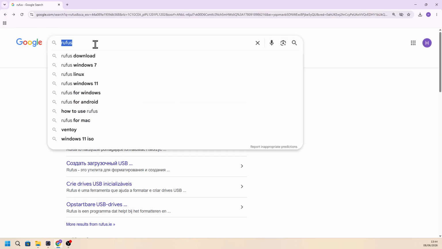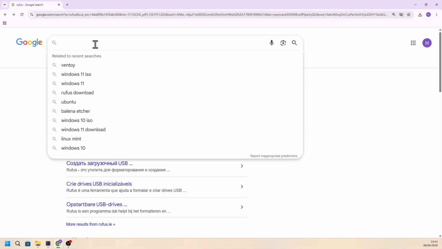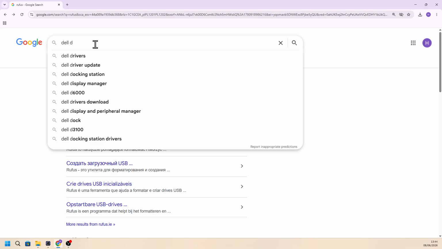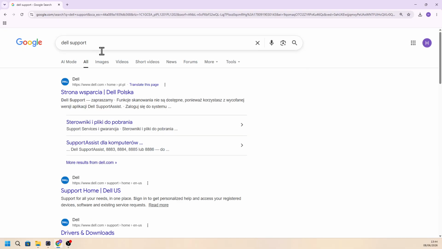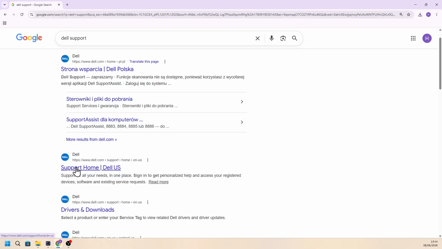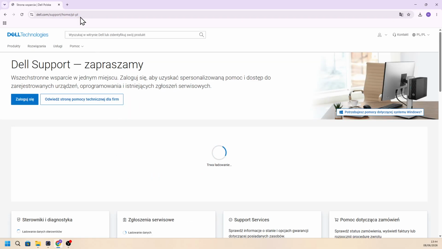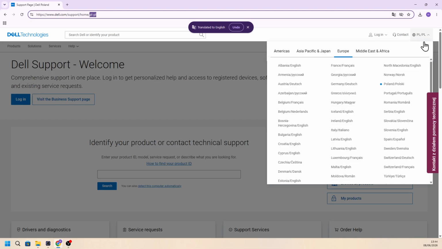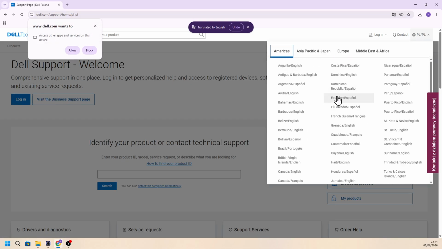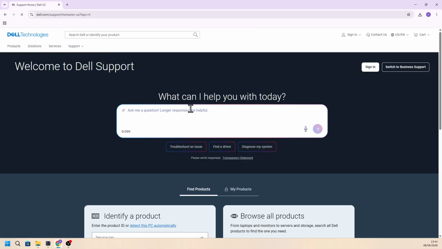Besides, you're gonna have to download drivers, which I mentioned before, and to download them, you're gonna have to search for the Dell Support website. So let's find support.dell.com. Let me just change the language.